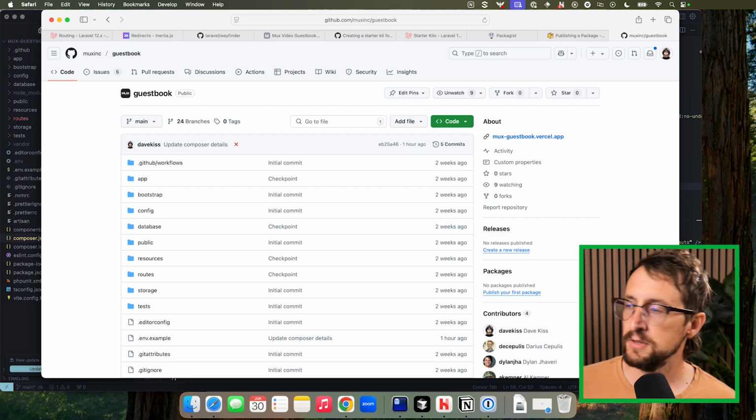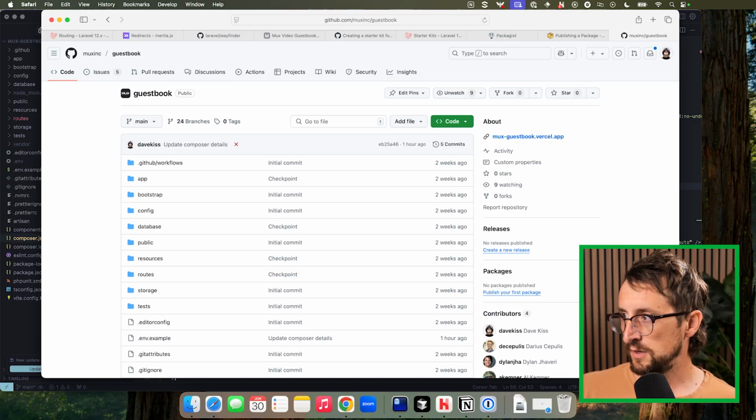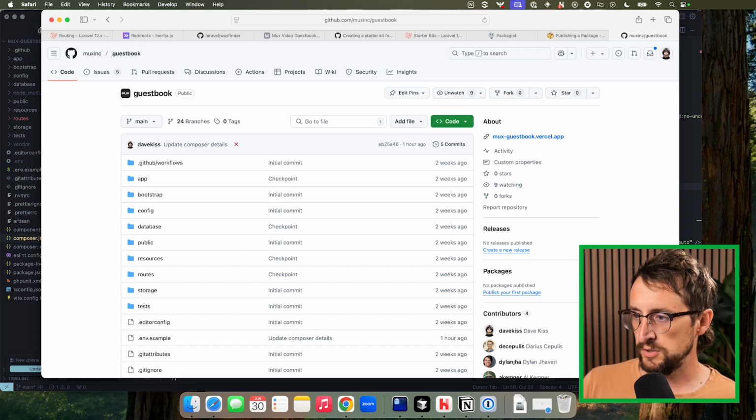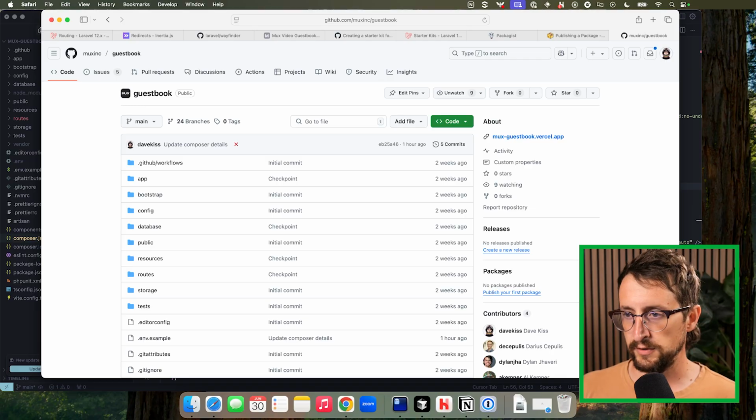So I'll show you the process of turning your package or application into a Laravel starter kit so that you can join the movement of having your app distributed within the Laravel ecosystem really easily. So the first thing that you'll need to identify here is that your app has to be on the default main branch within GitHub. This is because when we use Packagist, which is another tool to communicate with and host your application, it always will check the default branch within GitHub.